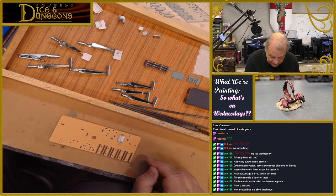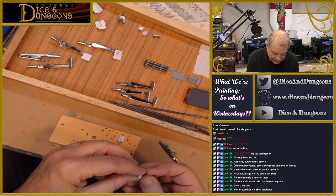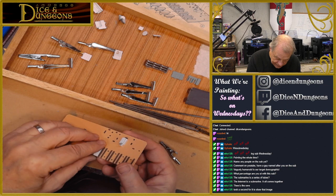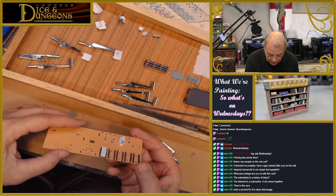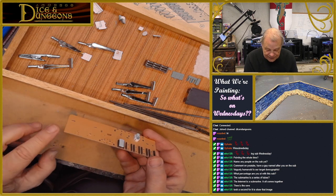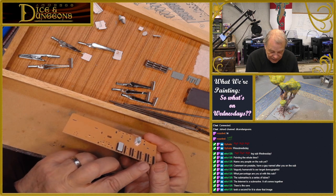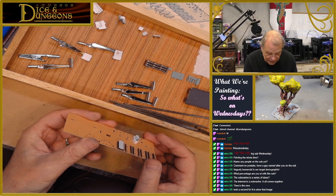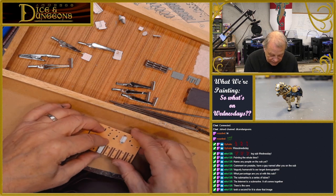And I'm going to work on these 5 here. And I'll just take them one at a time. I don't know if they're going to be like universal fits or not, so I'm just going to take one at a time and go from left to right and see if they fit. Oh, okay. No, this is something I definitely need to do before I glue those in. This whole edge here is the cutaway, and so it needs to be painted dark gray. And I'm also seeing that when I'm looking at it edge on, some of these benches just need tiny touches, like especially that one, of brown paint.